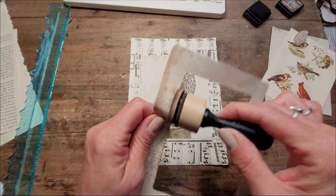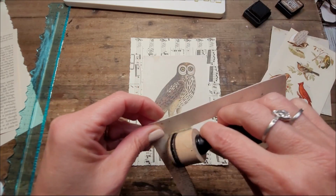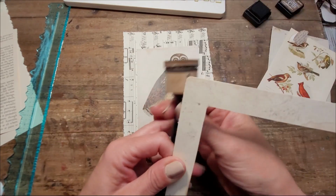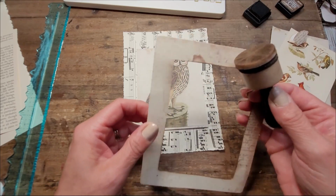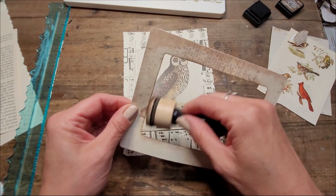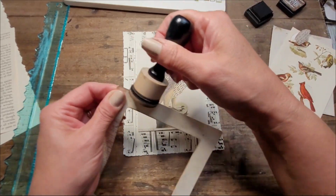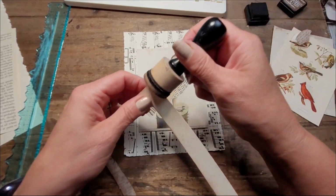All you need is to cut a rectangle or square, depending, or oval even, larger than your picture. And you can use just a regular hole punch or whatever, an awl, to punch a hole somewhere so that you could start cutting and make your frame. Now I would draw the lines of the frame before I start cutting myself, because it's hard to cut straight lines without even a tiny bit of a guide. Just a normal pencil, draw the inner square or circle or oval of the frame you intend on cutting, and that's it. That's not very complicated. It takes a tiny bit more time, but it's nothing to worry about. So you will still end up with a frame.